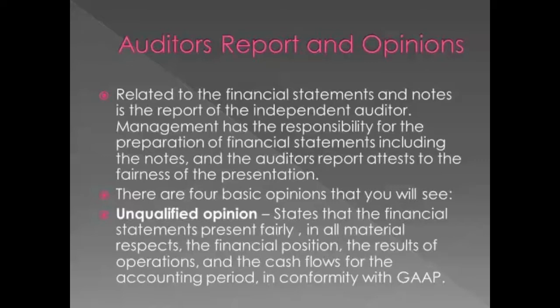There's four basic opinions. The best one you could hope for if you've got audited financials is for them to have an unqualified opinion. And you're going to see one of these in our sample case. The unqualified opinion states that the financial statements present fairly in all material respects: the financial position, the results of operation, and the cash flows for the accounting period are in conformity with generally accepted accounting principles. If you can see that, that's a great start to look at this customer that you may be doing business with or making a loan to or anything.